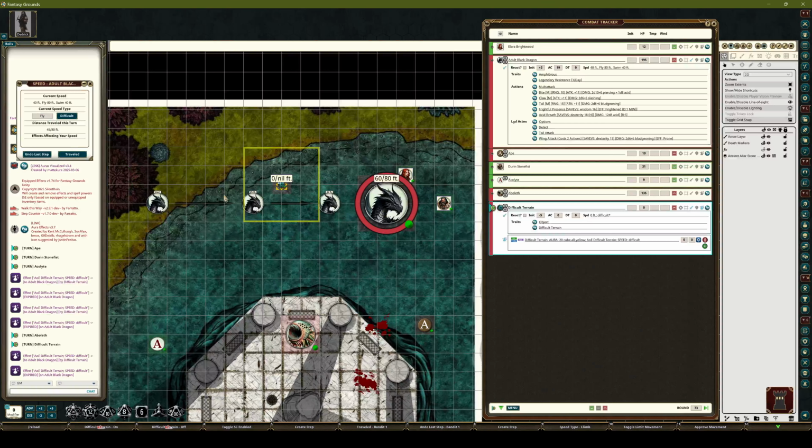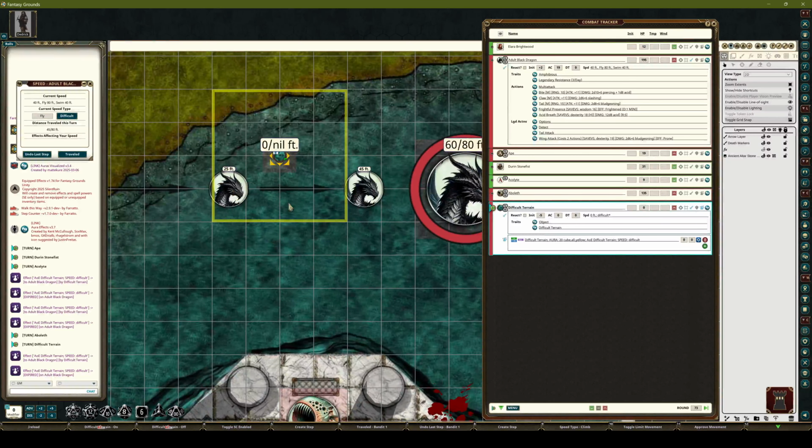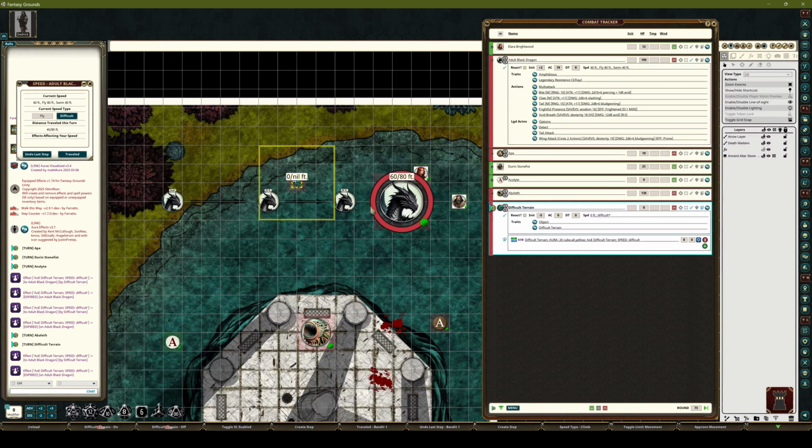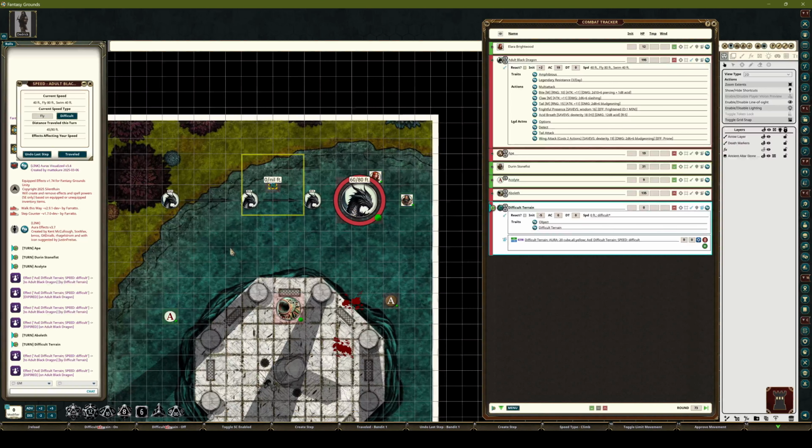But if you fly over difficult terrain, it won't count it as difficult terrain. Oh wait, is it actually? Let's see, 5, 10, 15, 20. Okay, so it's not counting it as difficult terrain, but it's still leaving the little guys, the steps. So maybe I'll fix that. Maybe I won't. Anyway, that's the thing I wasn't expecting, but there you go.